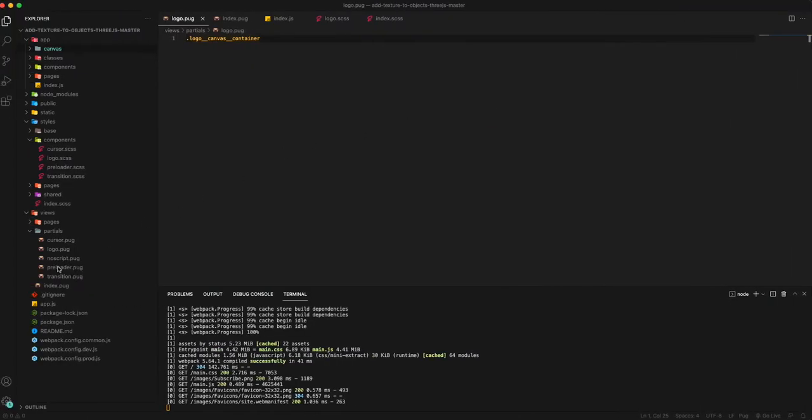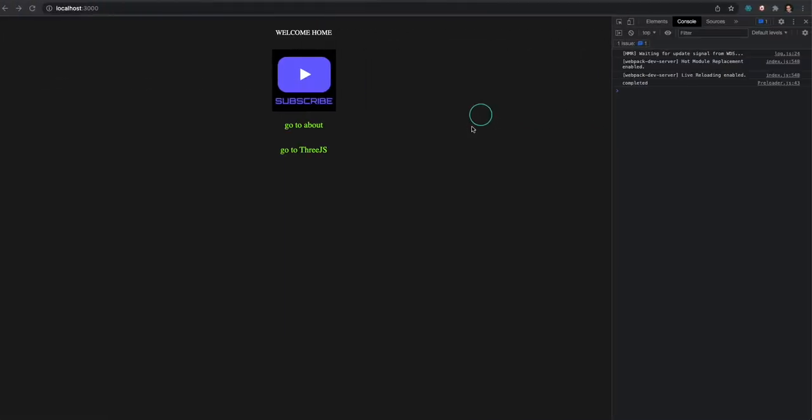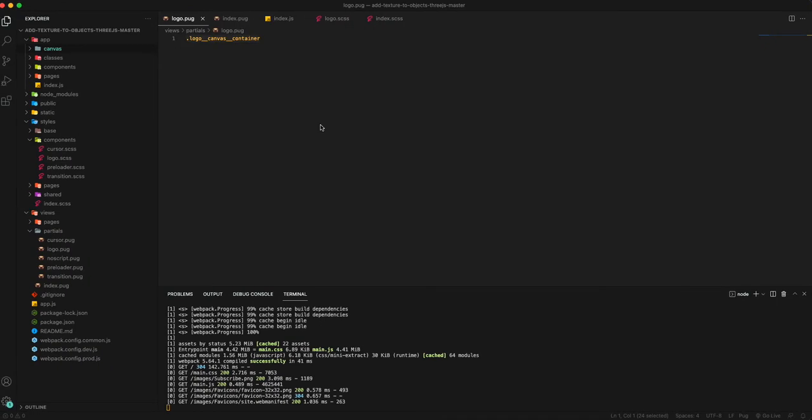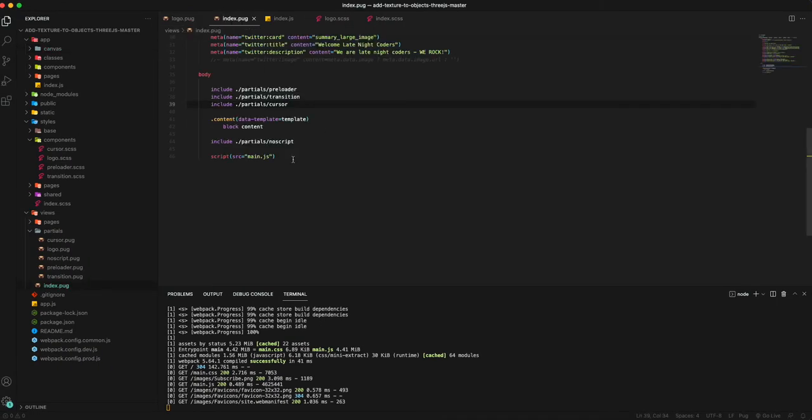First thing we're gonna do, we're gonna add this logo.pug file, a partial, under our partials folder, and all we need there is just a class, a container for our ThreeJS scene, the canvas that we will have for this logo on the right side of the view, and then we need to also add that to our index.pug file.